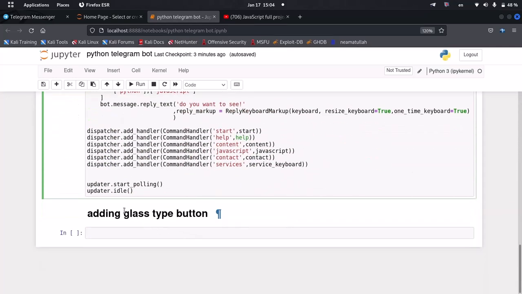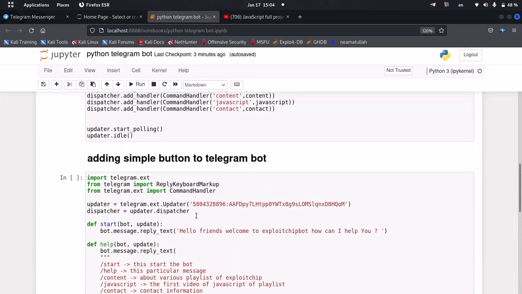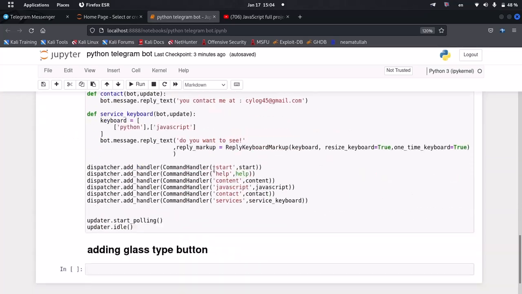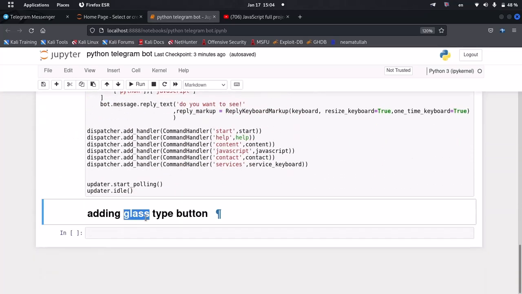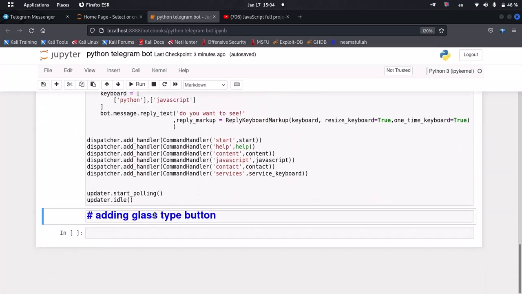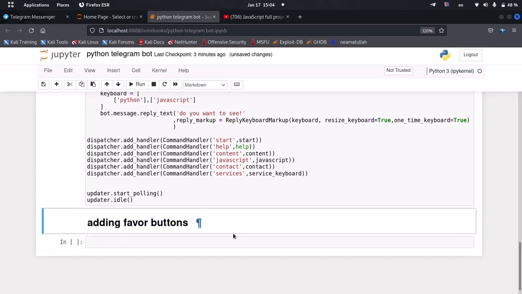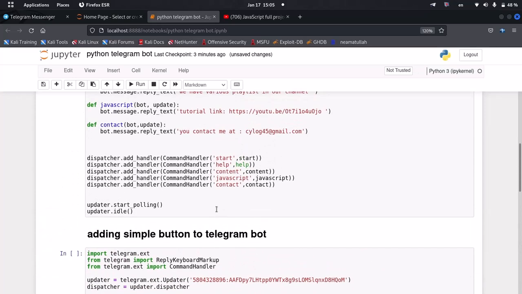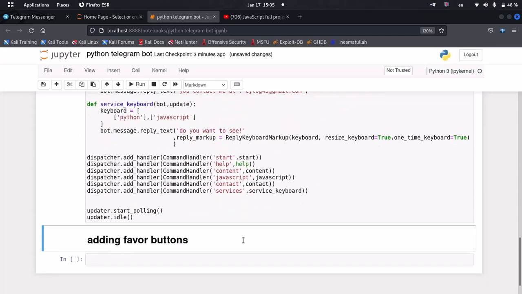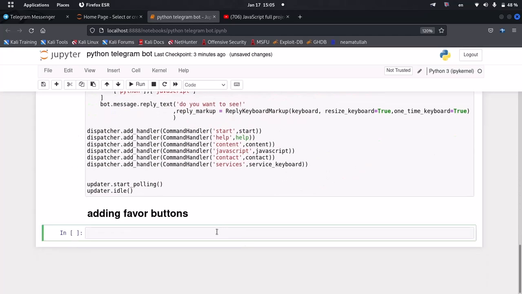So now let's add some more functionality. This is going to be adding favor buttons. Let me change this to something else. Okay, so let's see how we can create some kind of favor button.